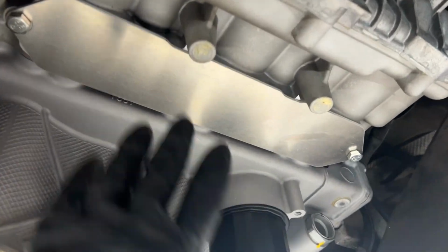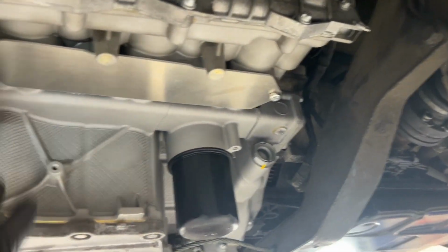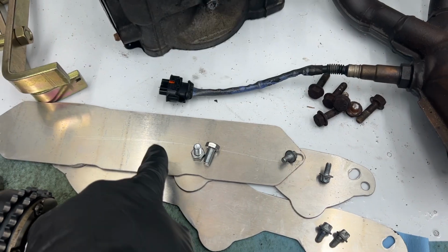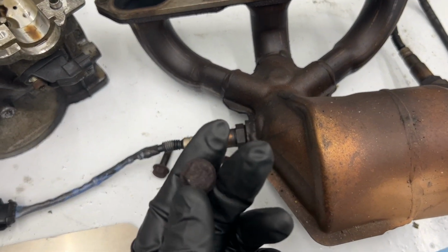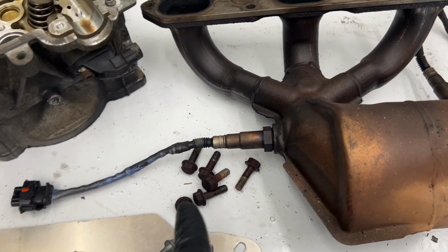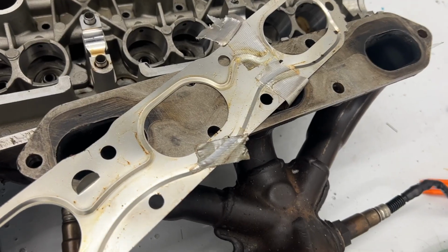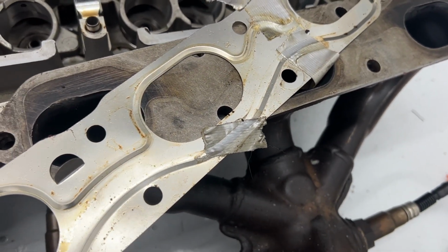But before I do that, I'm gonna continue down here with our cats. We gotta get our headers back on and the cats and start getting some exhaust put back together on this thing. All right, I removed the block off plate, as you may recall from earlier videos when trying to remove these. These things snapped off, of course, as expected, really old. Bought new bolts, bought new gaskets for this, so we're gonna put it all back on. Oh yeah, I forgot, they had been using some duct tape in their gaskets.